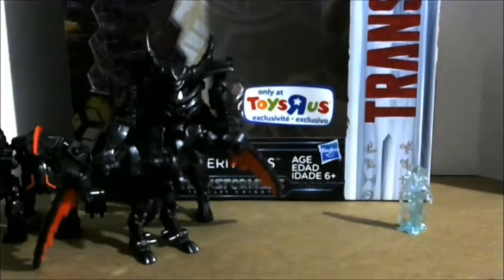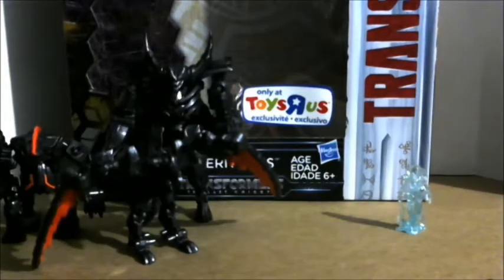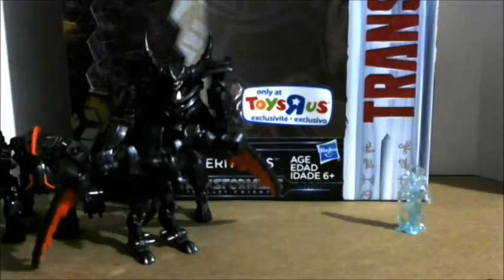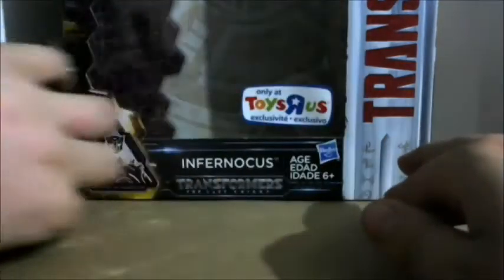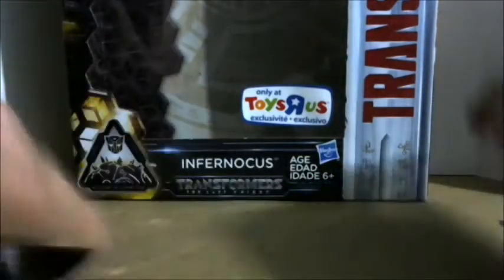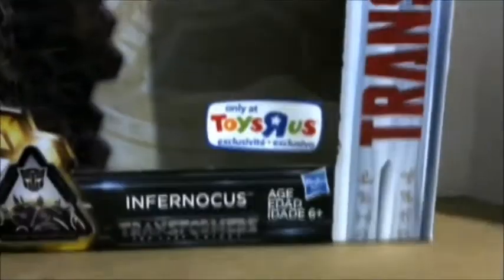I am back with another review, and today we are taking a look at the Transformers: The Last Knight Mission to Cybertron Toys R Us exclusive Combiner Infernocus. So before we get to looking at any of these guys here, let's get them out of the way. Let's go over the box. So here you have Transformers Mission to Cybertron Infernocus, the Toys R Us exclusive logo.